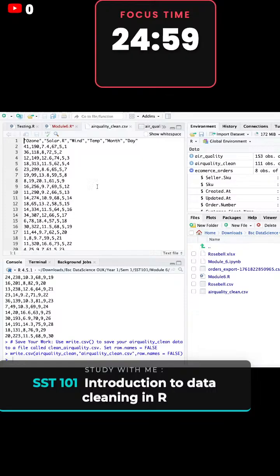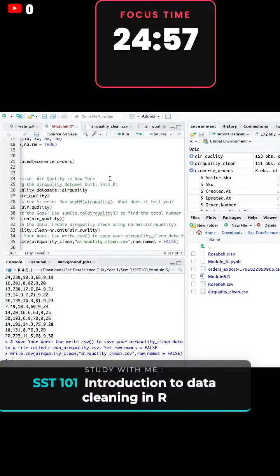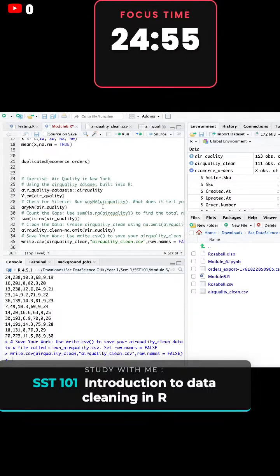And so let's view it. Let's view it so we see it.